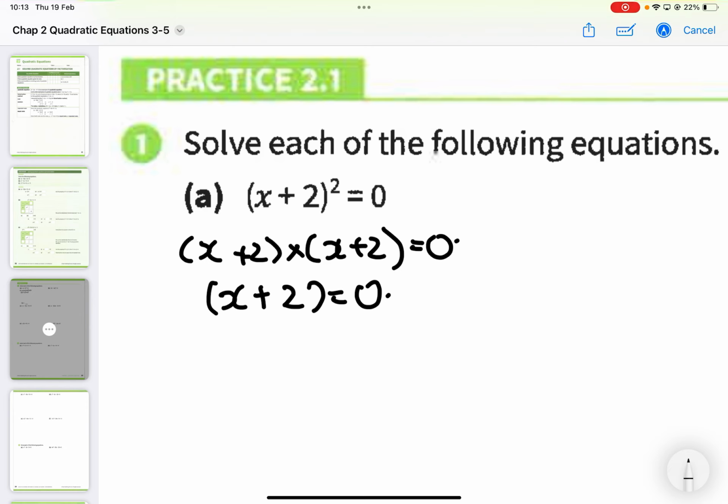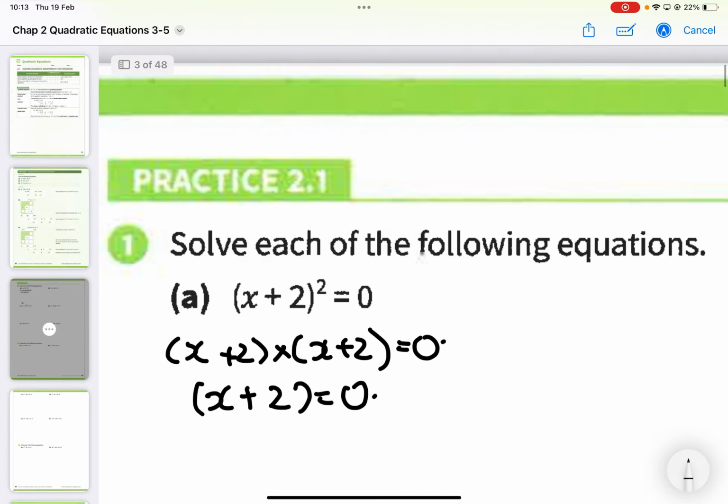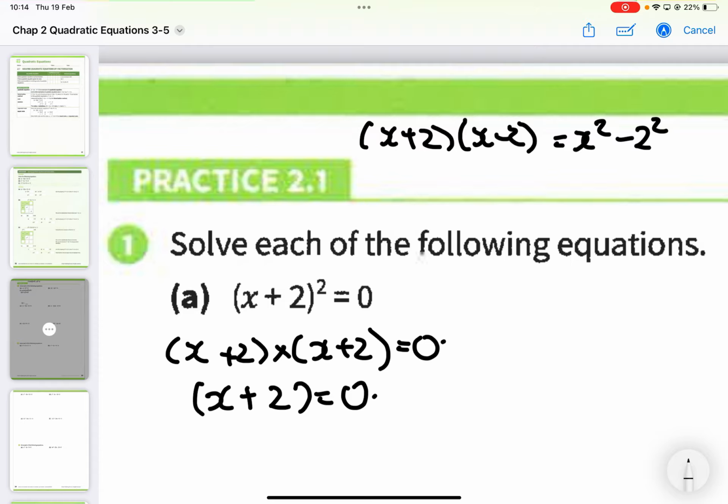No. What you are saying is wrong. From the very basic, what this left hand side means is this bracket being squared is this bracket multiplied by itself. Just now what you are saying is x plus 2, x minus 2. This one, if I multiply together, will become x square minus 2 square. They are different things. They are totally different. So you go by the understanding: something being square means something multiplied by itself.